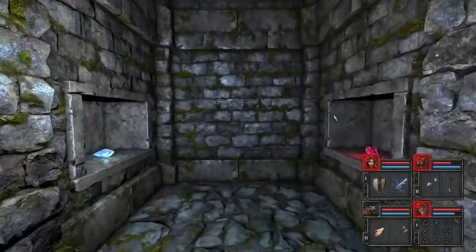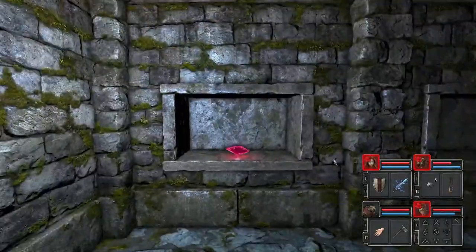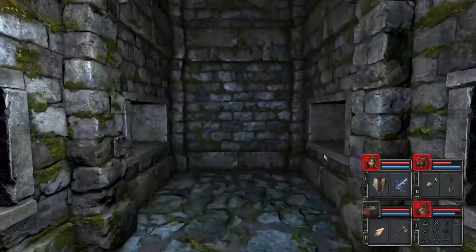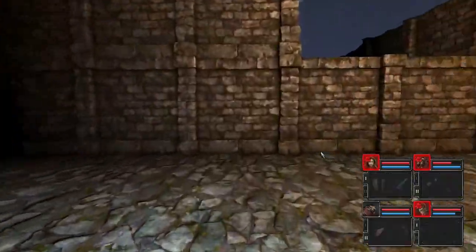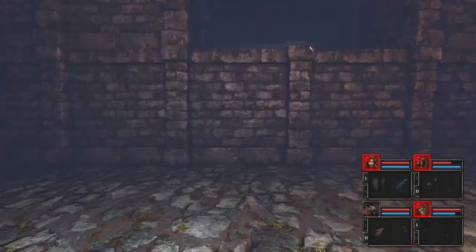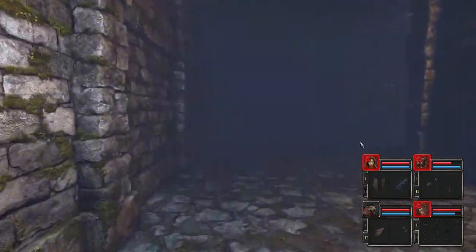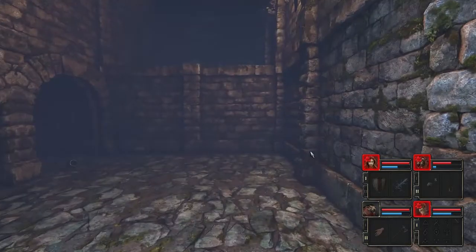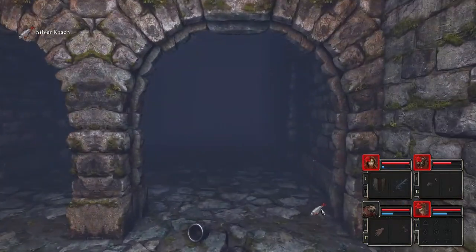Right, so... Oh, we've got these as well. That's well worth knowing about. These little secrets add up. They really do. Right, got that. Oh, that's where the other mortar is. The other mortar is just there. Can't get it. If you could reach up and grab it, you could get it. But we're gonna go, that's a hard one to get. The rope's up there as well.